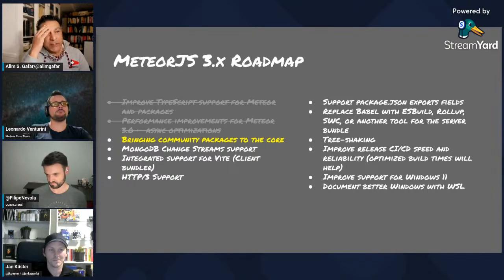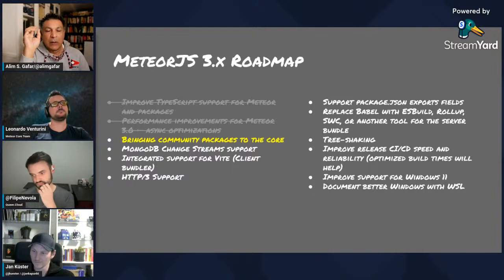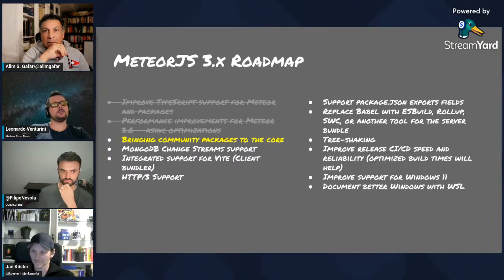So let me just ask you one other thing. If we are considering bringing things like Redis oplog to the core, does this mean that there would be native support for Redis available in Galaxy at some point? Is that the idea? Yeah, I can't say for sure, but Galaxy seems to be going in that direction.